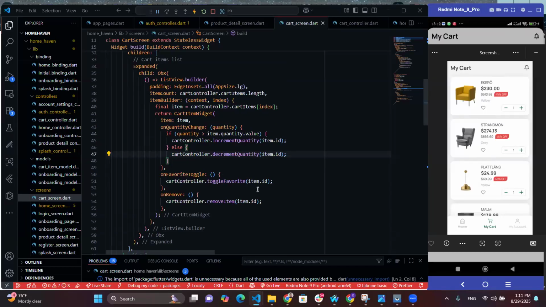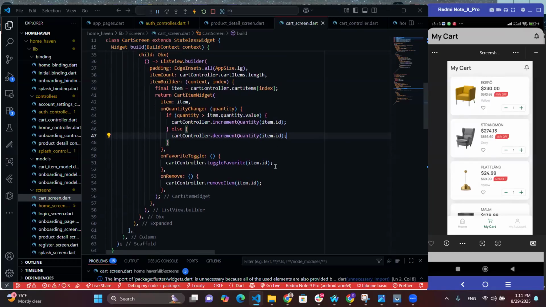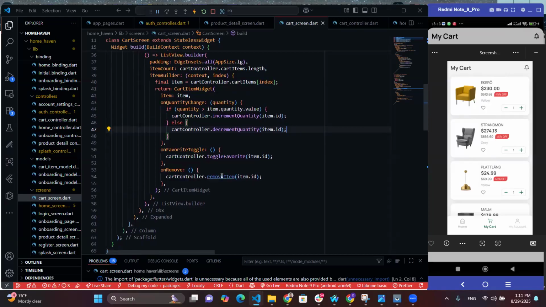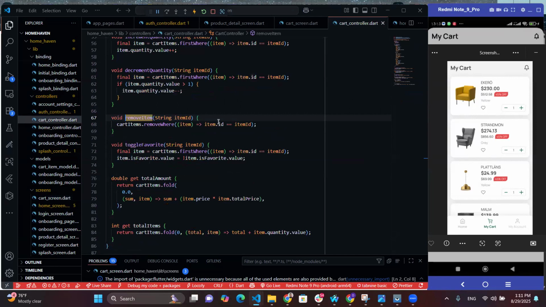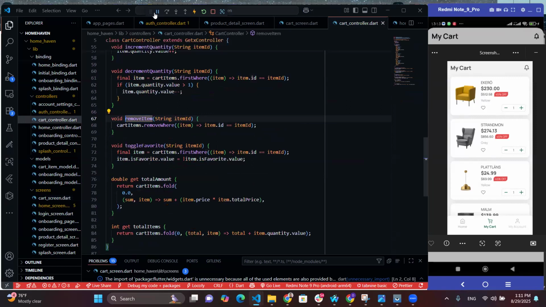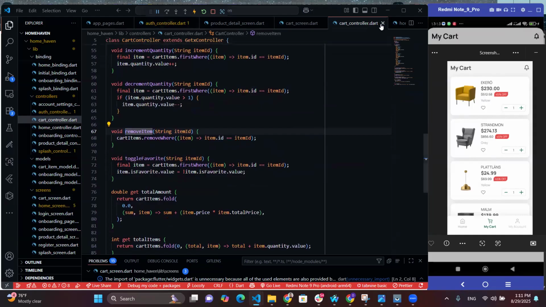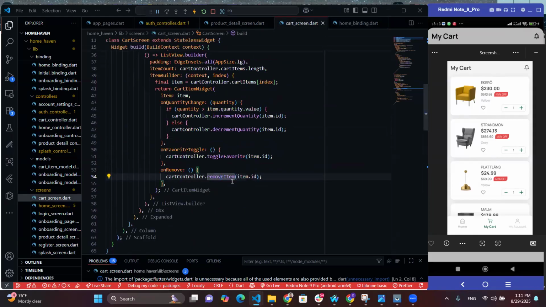Then on favorite toggle, we have card controller toggle favorite. Okay. Then I'll remove item. Okay. So did I add remove? Okay, we have remove here. I think I added remove. And I recall. So we have this.